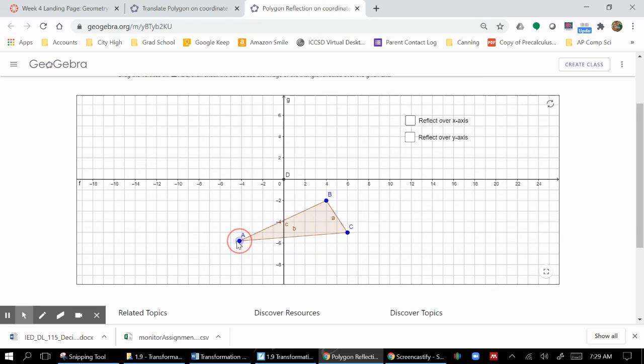Now, what gets a little trickier is what happens when I have some of the points on one side and some on the other. And you just have to treat each point separately. If I'm going to reflect over the y-axis, A is going to move over to here, but B and C are going to move over to there. You see that? It kind of ends up on top of itself, but if you just reflect each point completely on its own without worrying about the triangle at this point, just reflect the points, you'll end up with the right answer. You could even have something where the shape is kind of centered on the graph. Then I could reflect over the X or over the Y, and they're still kind of sitting right on top of each other.